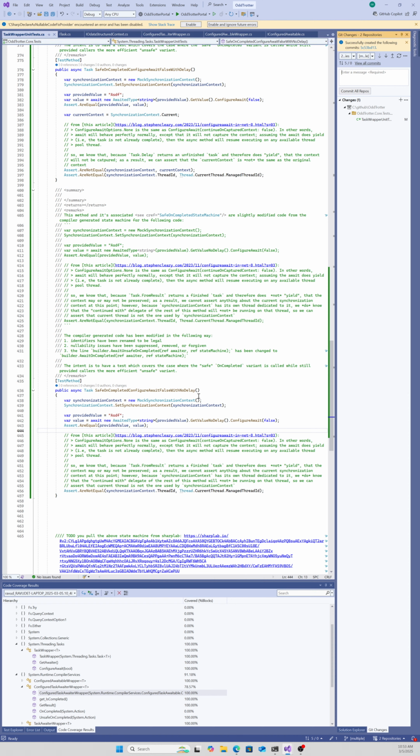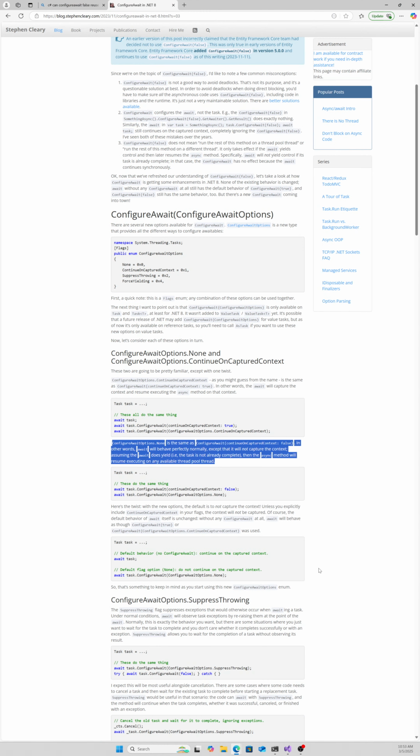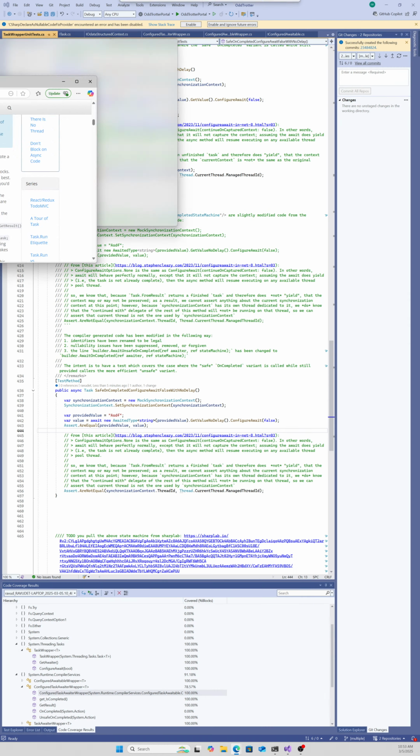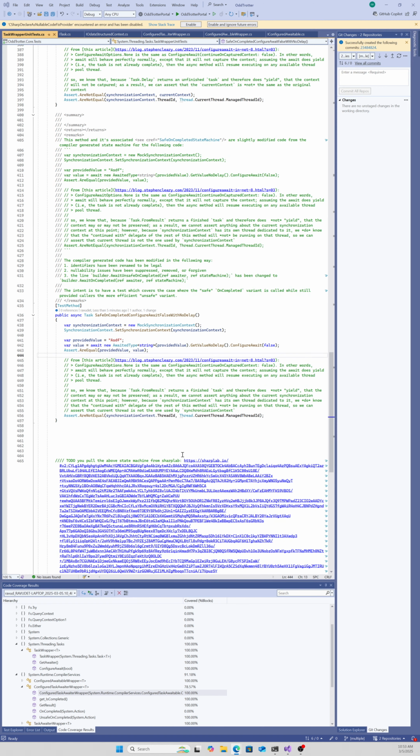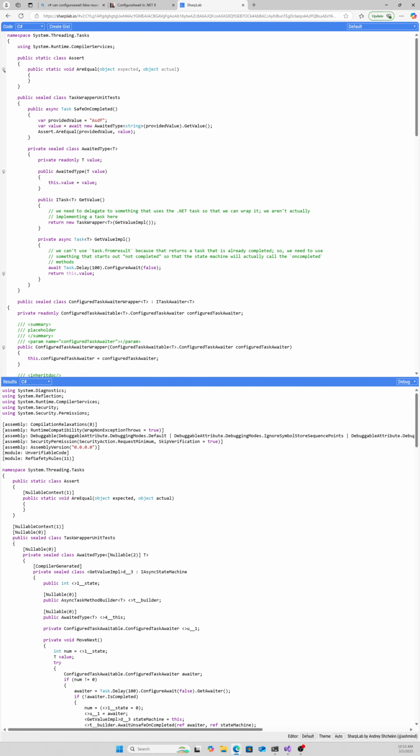All good stuff. So now let's open up SharpLab. It doesn't seem like it opened up. No problem. We'll just copy it. Okay. Great.